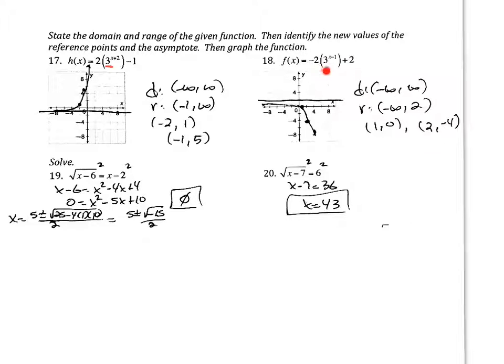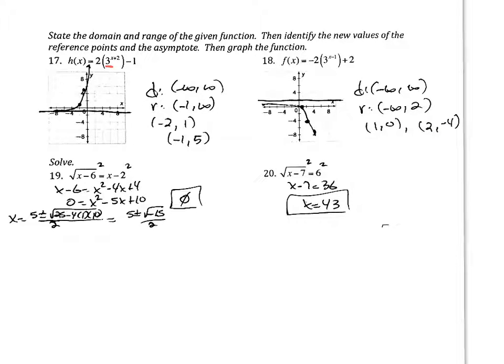18, same way. Asymptote is up at 2. Usually I'd go up 1, but because there's a negative, I'm going to go down 1. And because there's a 2, I'm going to go down 2. And because there's an x -1, I'm going to go right 1. So down 2, right 1. There's my first point. To get the next point, go 1 to the right, which puts you at 2. 2 makes the exponent 1, makes that a 3. 3 times -2 is -6, plus 2 is -4. There's my point. Don't forget to write your points out there.